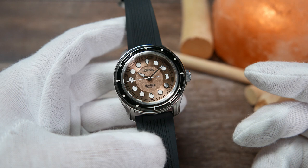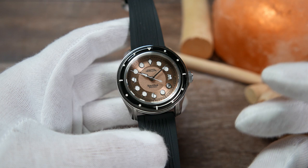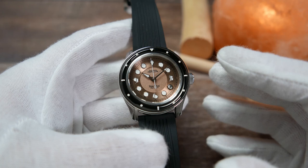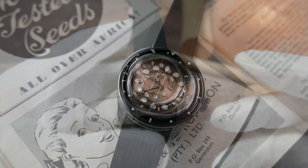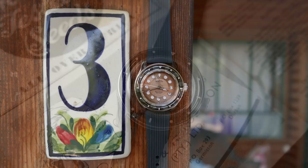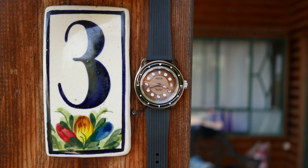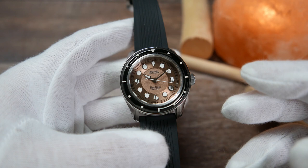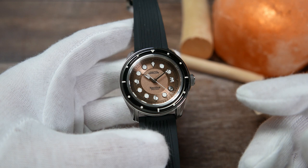Let's do the pros and cons. We've counted 17 unique features on the Nautilus, which points at a crazy level of attention to detail — but it also raises the question: when does a lot become too much? There is so much going on here that it might get a bit hard to focus. The creator clearly had so many good, cool, and innovative ideas, and his enthusiasm really shows on every detail. The result is still a beautiful watch in my opinion, though it might be too busy for some. For me, it seems to work.